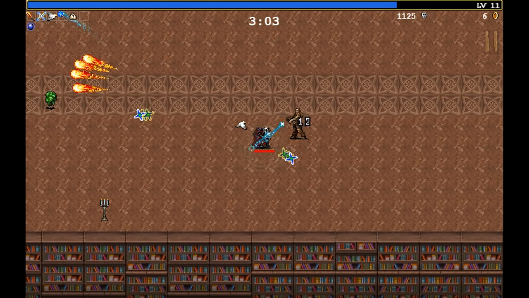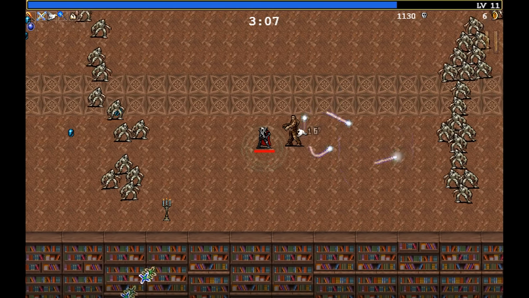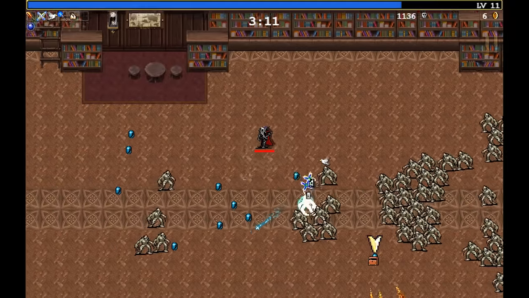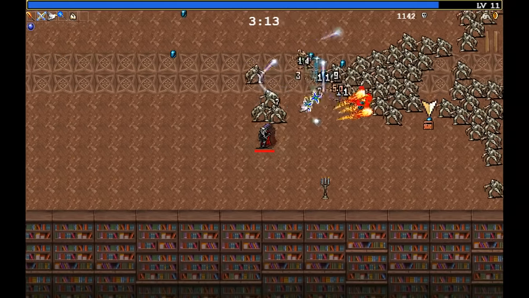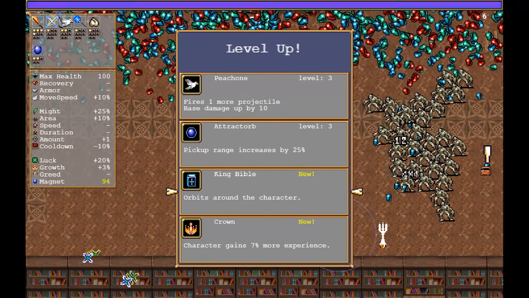Hey, look, a boss! All right, we're gonna keep a little bit of distance on this guy and just go ahead and keep beating him up like this. All right, now we have zombies. Mummies, whatever. Unfortunately, this means that the garlic is not going to instantly kill these guys, so we have to be a little bit more careful with our positioning.